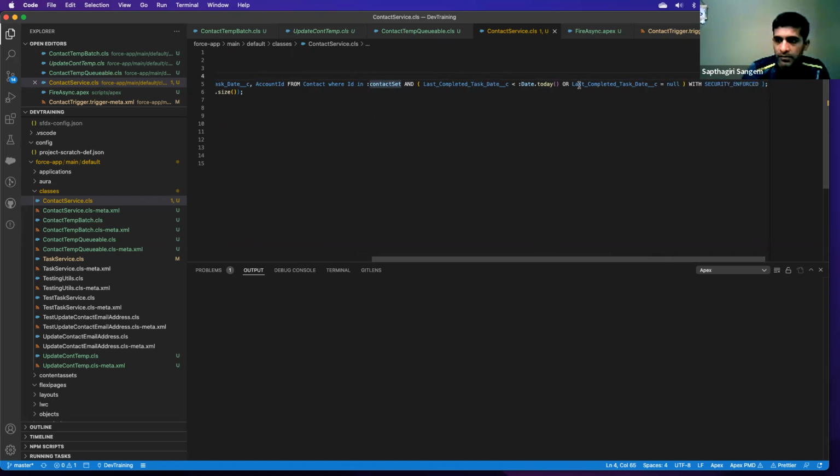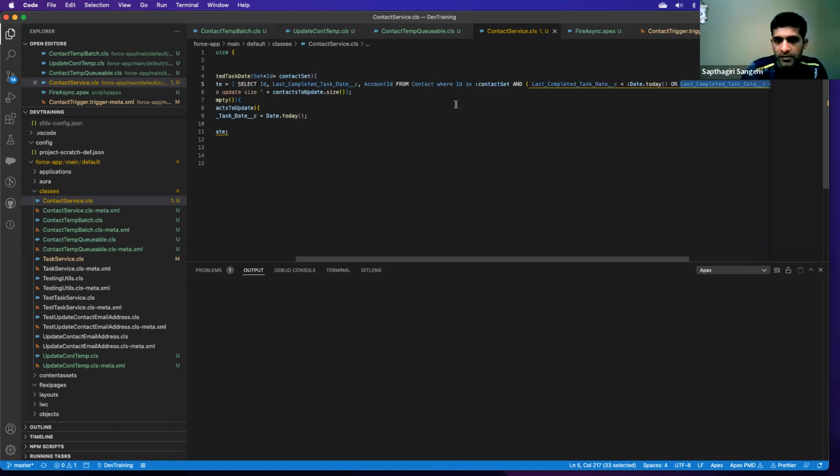Again, we also need to consider if that contact has the last completed task date empty, so that's our where condition. And obviously, we only need to work on the contacts that are going through the task trigger, so that's why we are adding that particular condition.